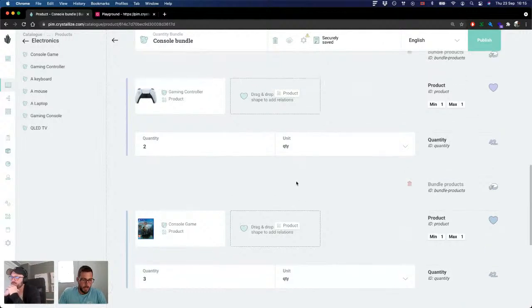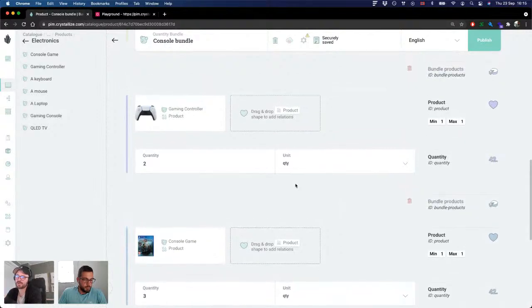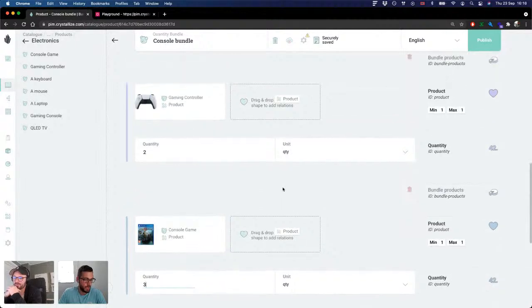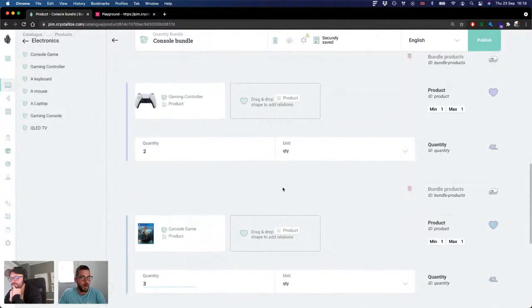You know what, Cyrus, just for demo purposes, what you have done here is stating that you have 3 of the same game. Here you will get 3 of the same console game. Yes. It is one product. But what you could do, like you said, is create a relation to a folder with all the games, and then state that the user needs to pick 3 games. Exactly. Again, it relates to what you would like to match and what you would like to prompt the user to see on the screen.